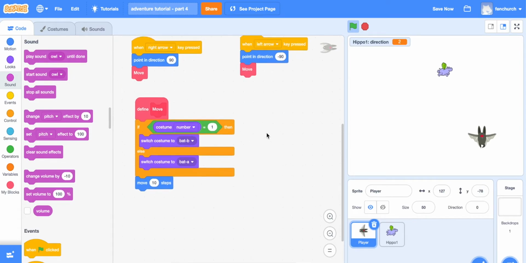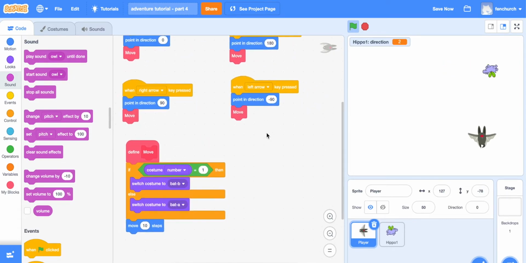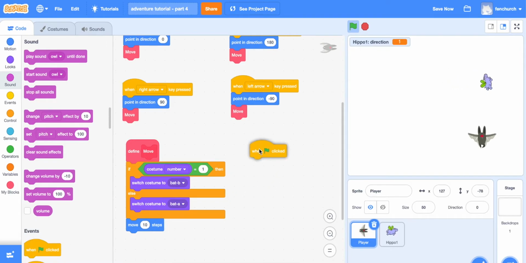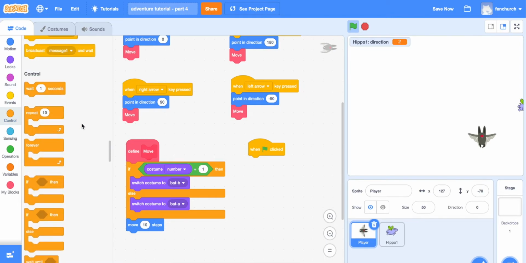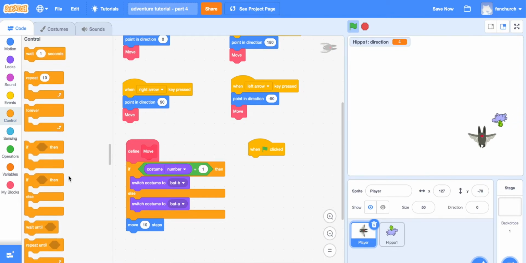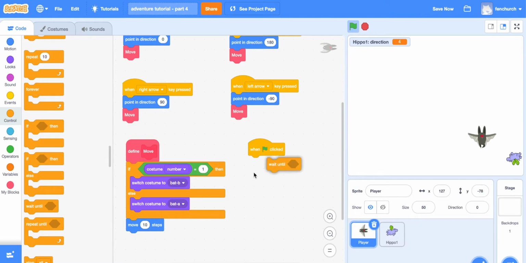Okay, so our goal for the day is to have a reaction when our bat hits this hippopotamus. The way we're going to do that is it's going to be in our events. When the flag is clicked, we're going to start right away trying to detect when our bat hits the hippopotamus. And so we want to have some control. We're actually going to say wait until.